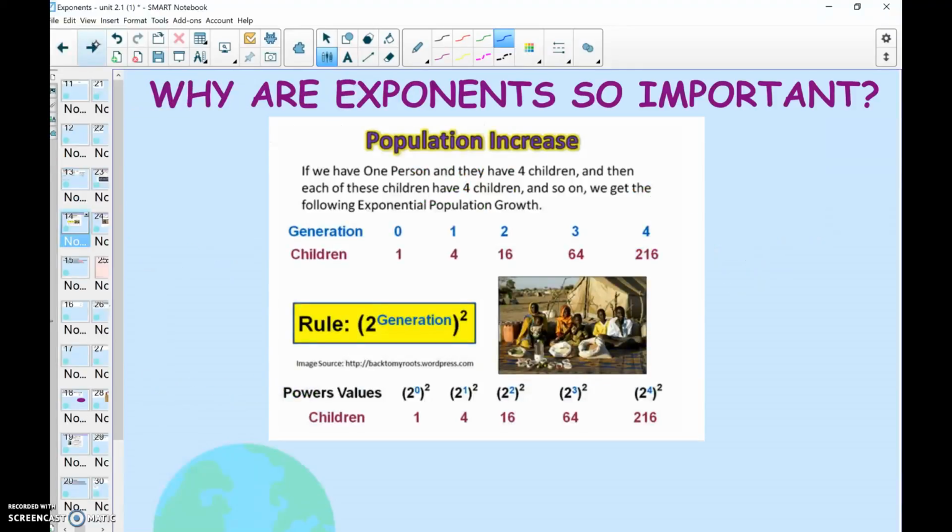So now we're going to move on to the dividing section. First of all, though, I want to give you a couple little things about where exponents are used. One of them is showing population increase. If any of you have really, really big families at your reunions, you might have grandma and grandpa who had 4 kids, and each of those 4 kids, which would be like your mom and dad, aunts and uncles, each had 3 kids, and before you know it, you have this giant packed house of people who just came from 2 people. That's what population increase is, and it's all based on what we call exponential growth. Each time you have a person having a kid, those kids in turn have more, so it grows and grows and grows exponentially.